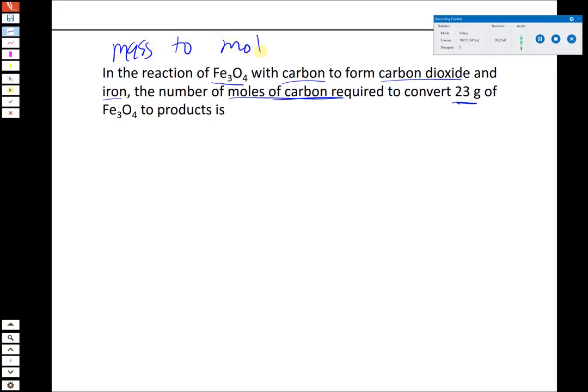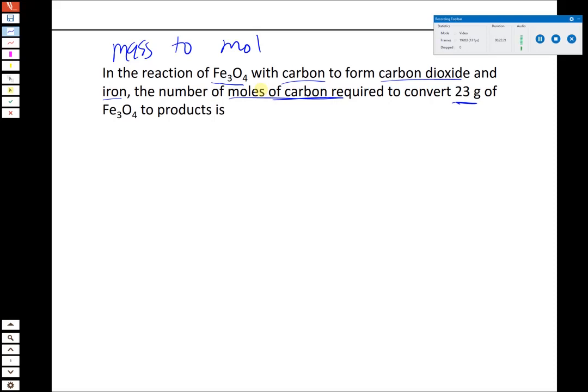So there's these different variations, but really what the variations dictate for you is just what steps you need to take as part of your conversion. The key concept is still the same. We have to get into moles of one of our substances. We use mole ratios to convert to moles of another substance. So that key linchpin step is always the same, but we have different things on the ends of that to either convert into or out of mass in some cases. So here's a mass to mole. We're giving you mass of a reactant. We want to find out the moles of the other reactant that are required.